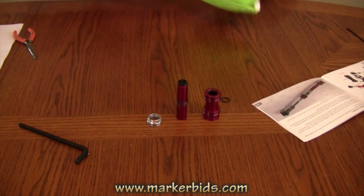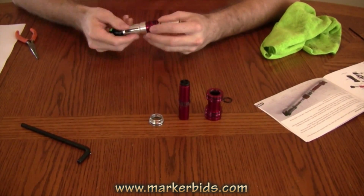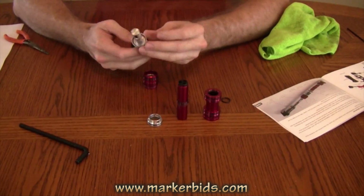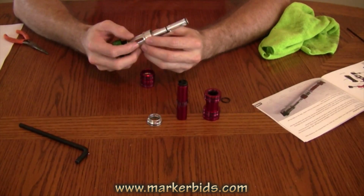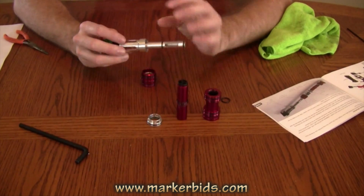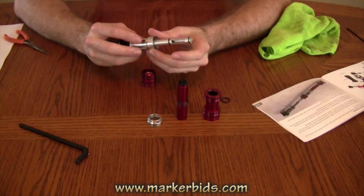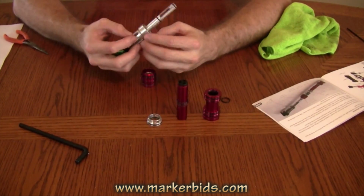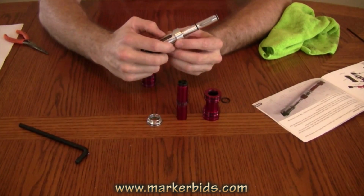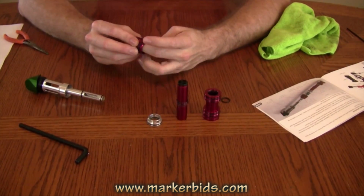Okay. And you do need to be a little bit careful when you're taking this thing apart, especially for the first time if a lot of these parts have been torqued down, because a lot of these metal pieces here are very sharp. So you definitely want to use some sort of cloth or towel as you're taking it apart for the first time, because you definitely don't want this thing to slip and end up slicing a finger. There's a lot of pretty sharp edges here. They're not sharpened, but you've got some pretty decent cuts here in the aluminum, and under a lot of force, under a lot of tension, you could definitely slip and possibly either scratch or hurt yourself.